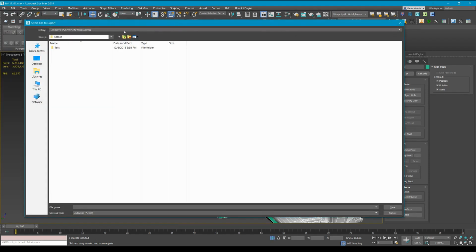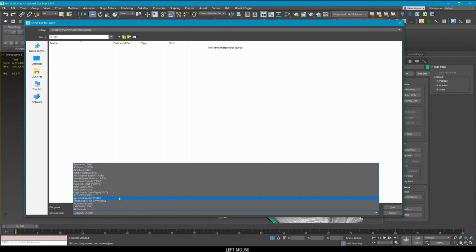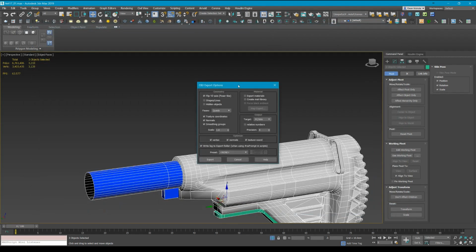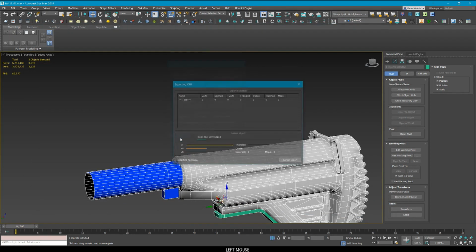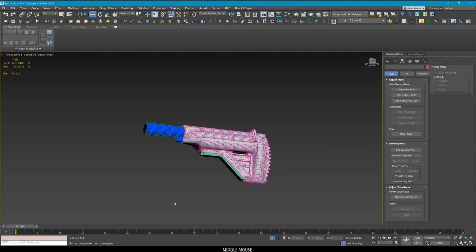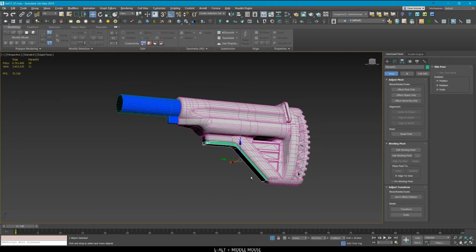Export selected, right? So let's see, where is it? Resume unwrapping. Export for UV. So let's call this, I don't know, stock for UV, and we're gonna use OBJ. Why OBJ? I would recommend using OBJ because it stores less information than FBX, which means fewer things can go wrong. So just do the normal export, nothing to click, nothing to change, just use OBJ and it should be fine. In most situations it works.